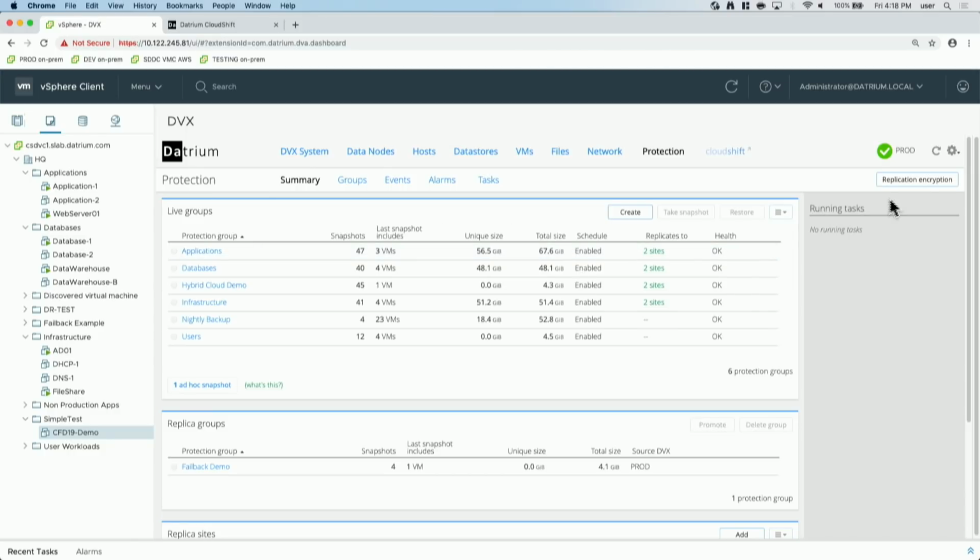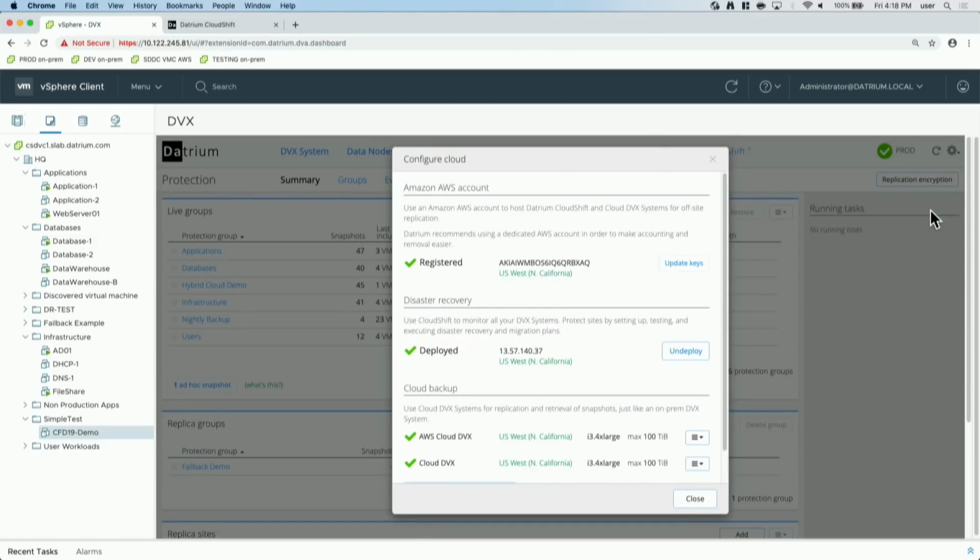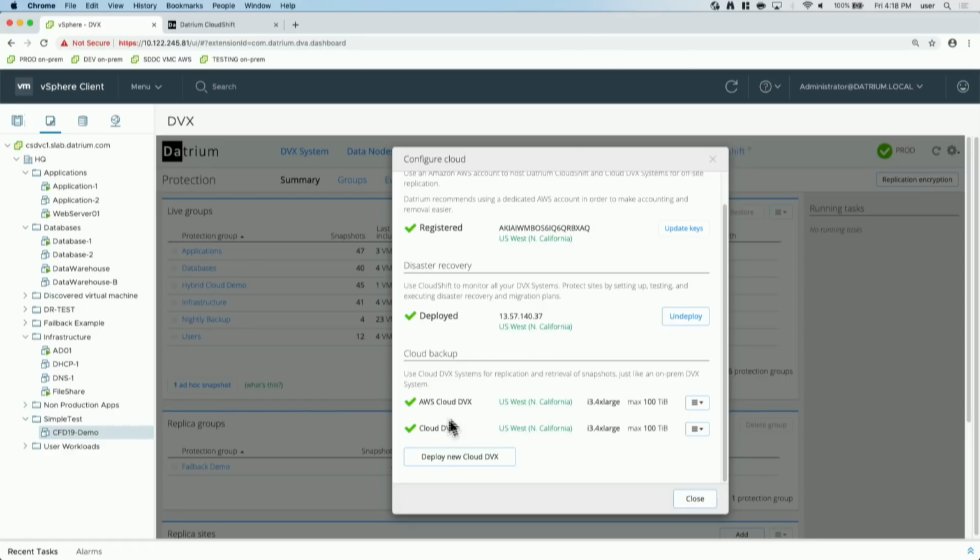Now, one of the other things that I did, and back to software as a service, is I took my on-prem DVX, I got my AWS account, I came in here and registered that, and then I also built a couple of cloud DVXs. I have multiple ones. I get a little paranoid. So I have multiple locations out in AWS where I'm backing up my on-prem systems.